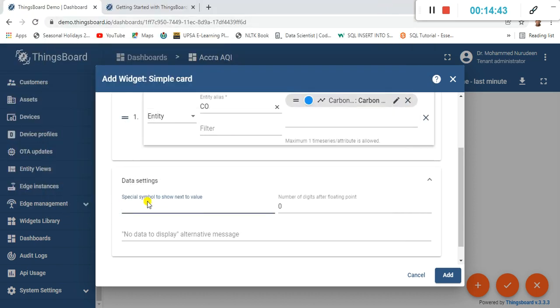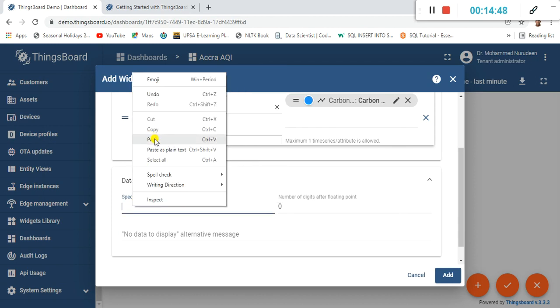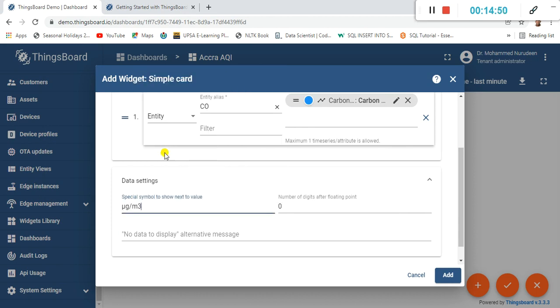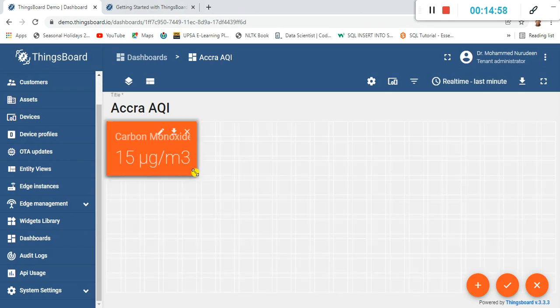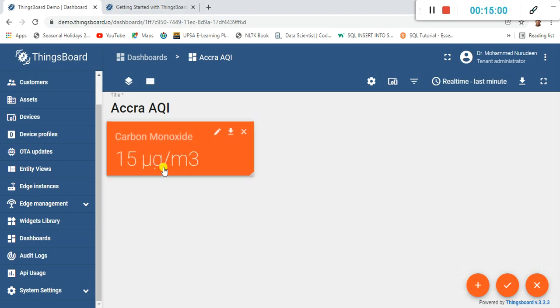Okay, so let's paste this. Then we can add it. Okay, so you can see our carbon monoxide reading here. And the current reading is 15 micrograms per meter cube.